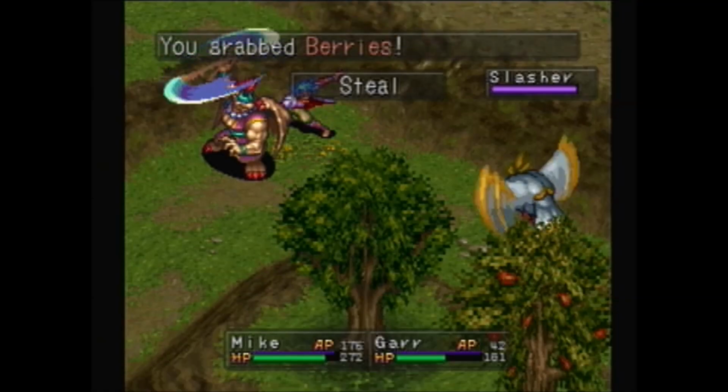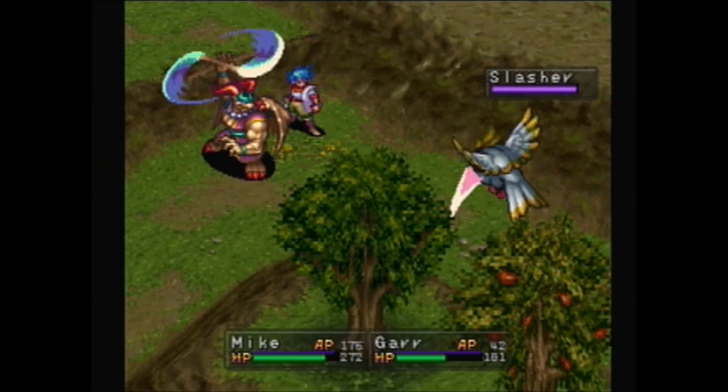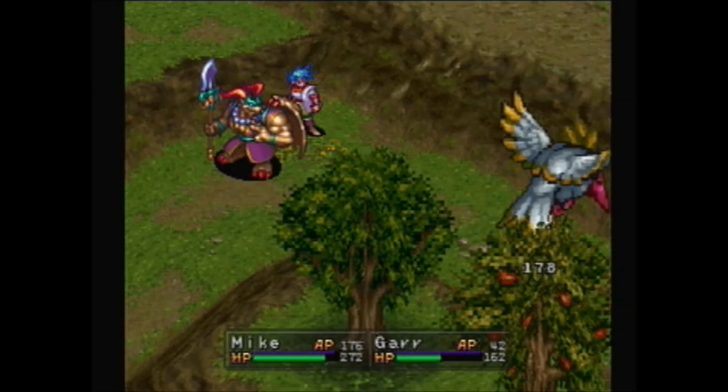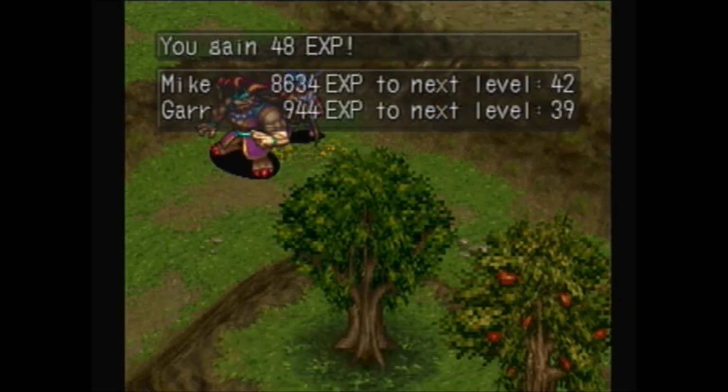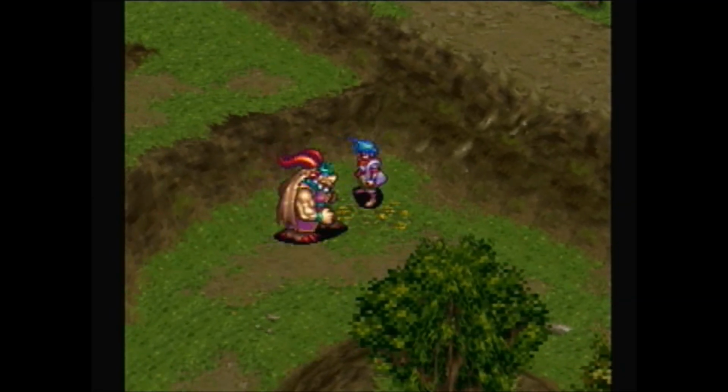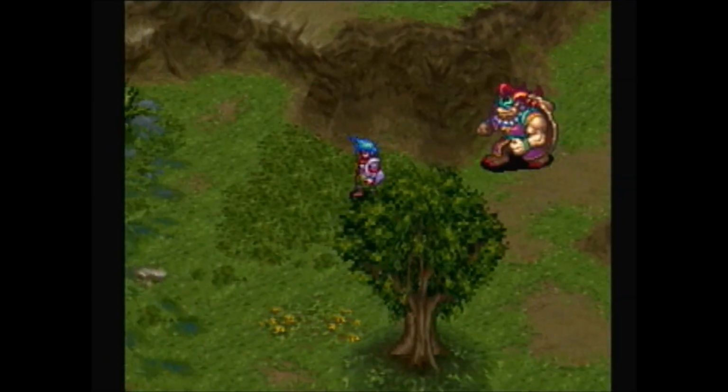One other thing to note about the Slasher actually is that they have a chance to drop the Swallow Eye, which is, actually I should say it is, the most difficult to obtain stat item in my opinion.